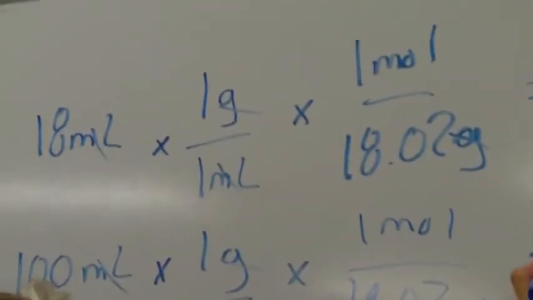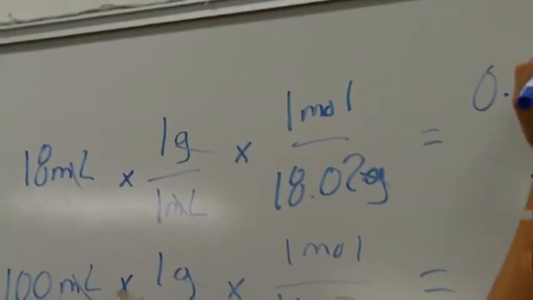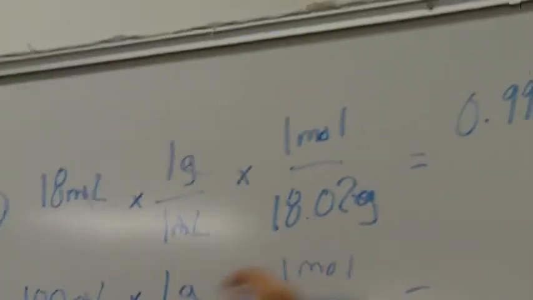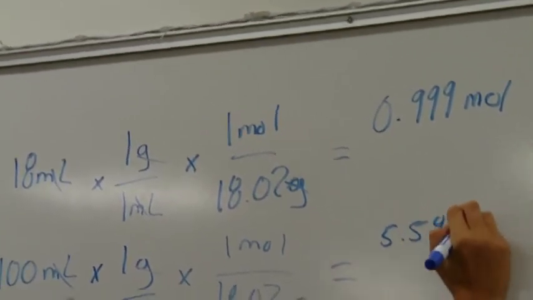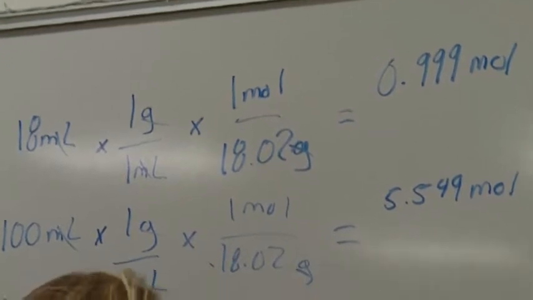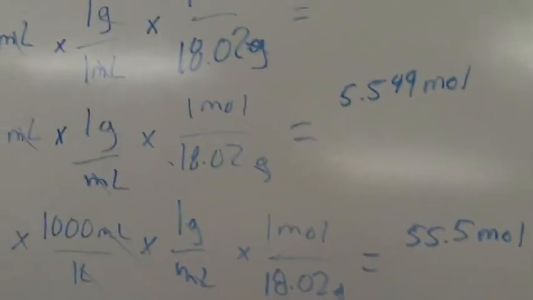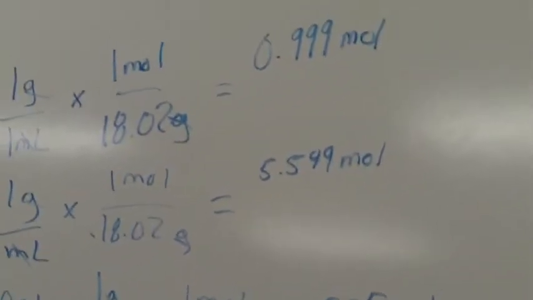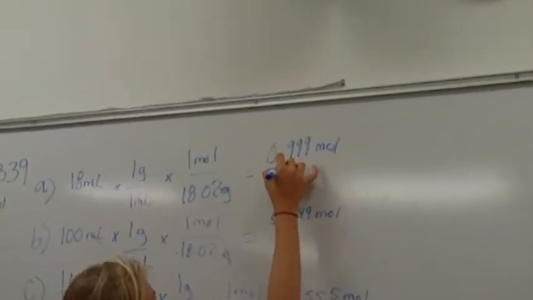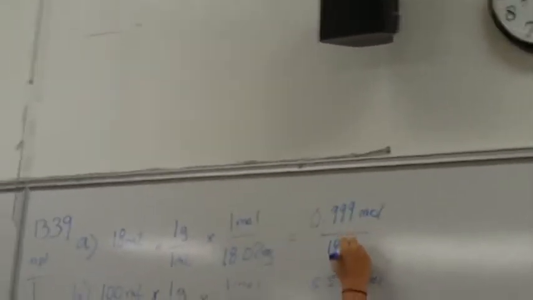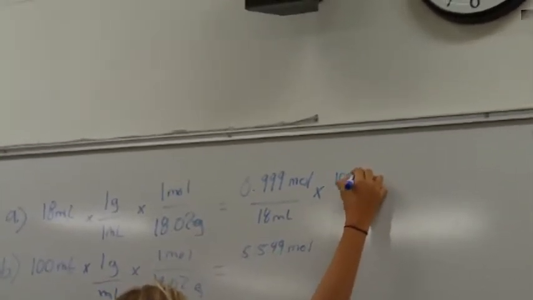So we're going to figure out what that is, just plugging it all into a calculator here. Okay, so now we want some molar concentration, so we're going to divide it by the volume that it gave us. So in this case, it was 18 milliliters. And since molar concentration is in liters, we just have to do a quick conversion to liters.